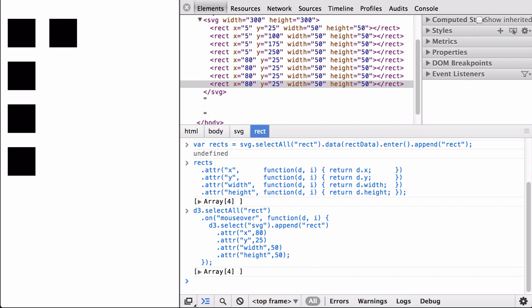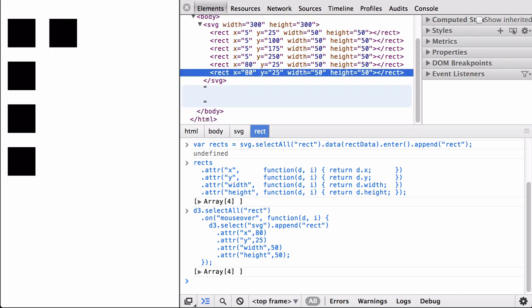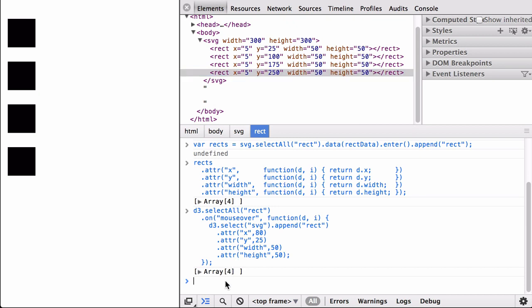This is why the new rectangle does not have a Mouseover event listener that causes new rectangles to appear. Let's clear the document of the 4 new rectangles. In the Chrome Developer Tools, you are able to click on an element and press the delete key. This deletes it from the web page.